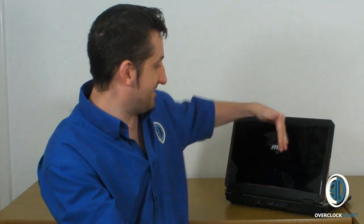Right then, guys. I've turned the laptop round so that you can see the light up badge, but also so it's not flickering at the screen while I'm trying to do the conclusion. The GX660R certainly crams a lot of high-end bits for a laptop all in that small package. Obviously, £1,099 is a lot of money for a laptop.